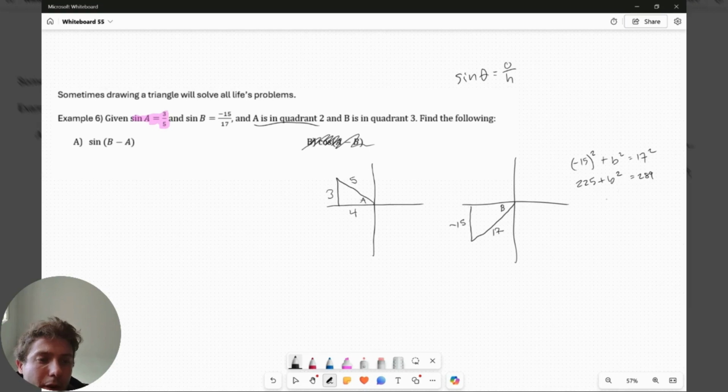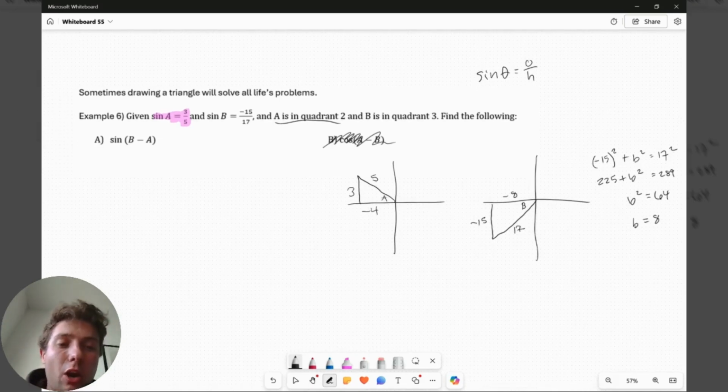Start to solve from there. Just subtract it over. You get 64. Looks like this is also a nice triangle, a Pythagorean triplet. And we get -8. Notice that value does need to be negative because the x is moving us to the left. So let's also correct that 4. The 4 should also be negative based off these diagrams to make them actually work with the correct quadrants.